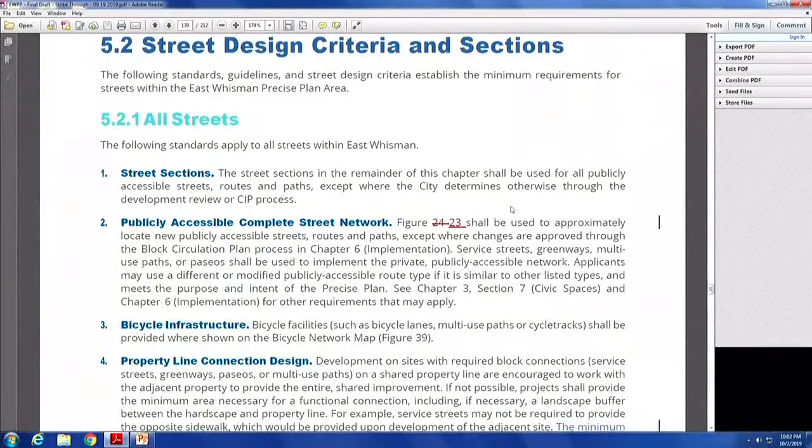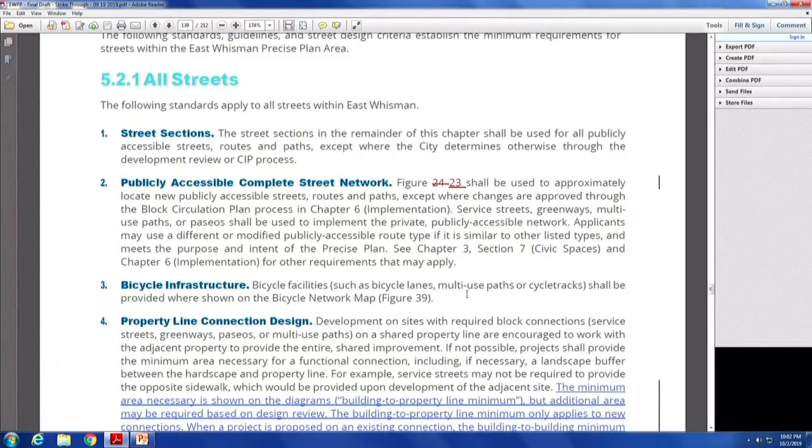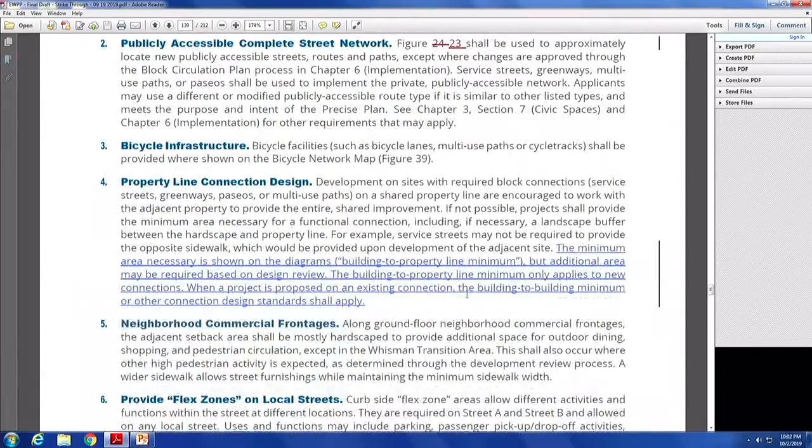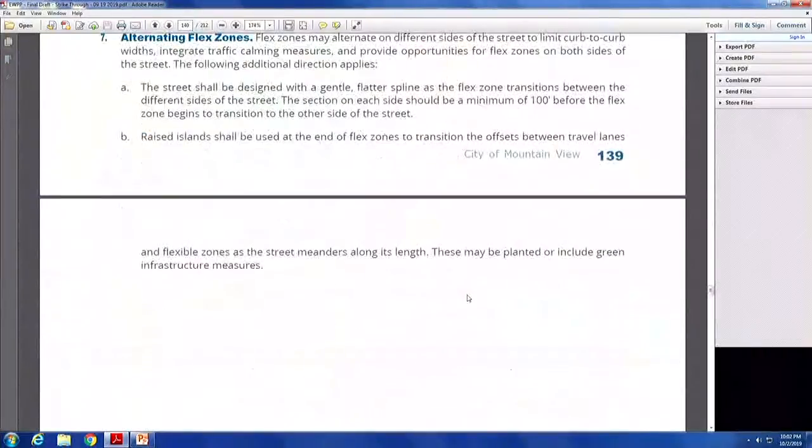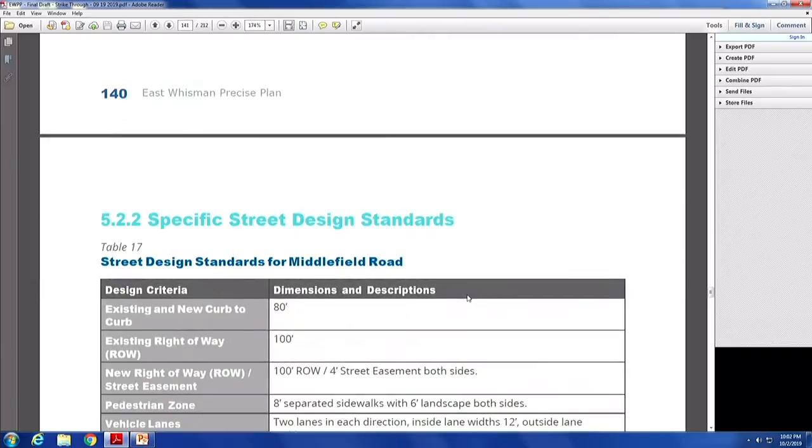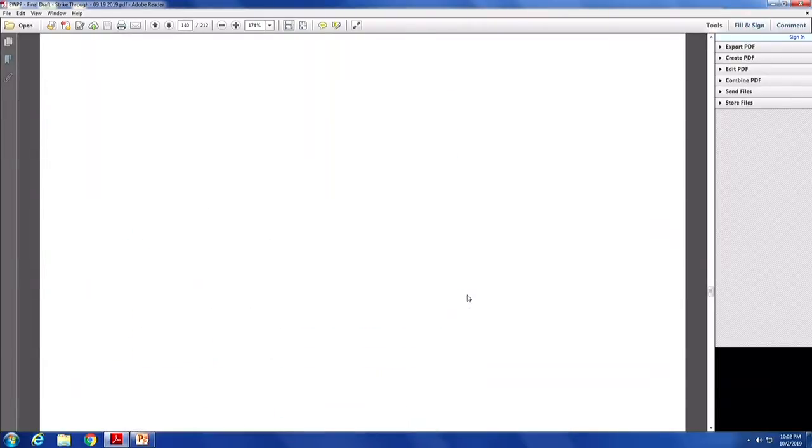First it says, the street sections in the remainder of this chapter shall be used for all publicly accessible streets, routes, and paths, except where the city determines otherwise through the development review or CIP process. So the shall is kind of leading it toward it being a standard then, right?